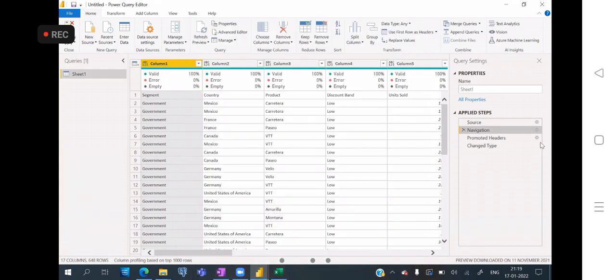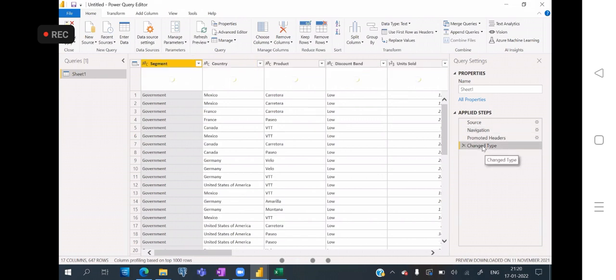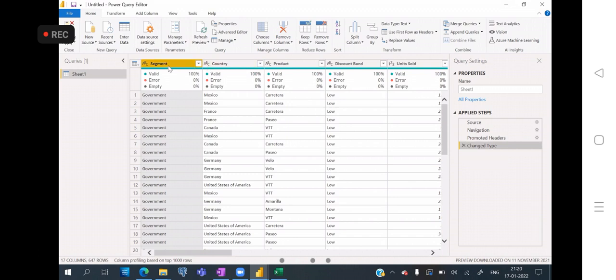And then these are the headers. You just need to change type. What we have changed here shows in the change information. For example, I will change here segment underscore 123. I'm just giving the example. This step you will see here, what we have changed. Can you see it here? Rename the column. So this is the step. I have renamed the column. That is the reason the system is telling that I have renamed the column.